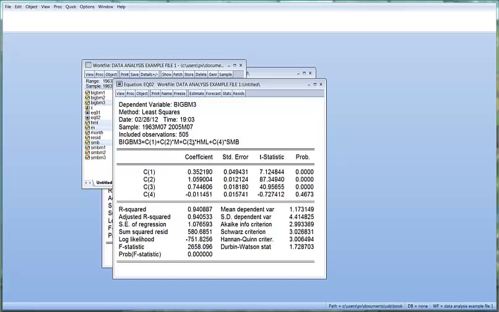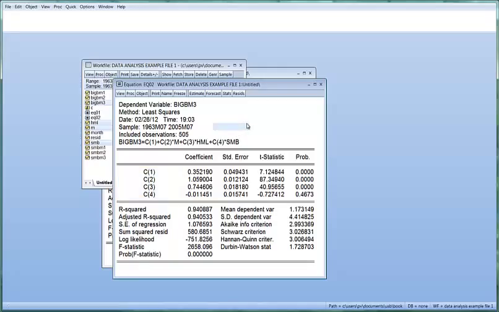In it, I will show you how to interpret the output of an eViews regression. When we conduct a regression in eViews, our output will look pretty much like this. Possible variations include whether or not we have the equation printed over here, which means that the coefficients are just named C1 to C4, or that the equation itself is not included and that the names of the independent variables are listed here. Of course, this does not matter one bit for the output.